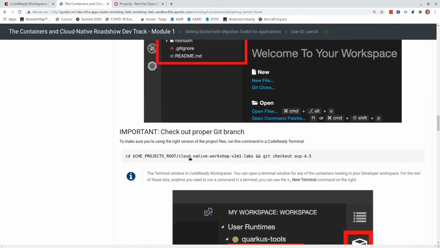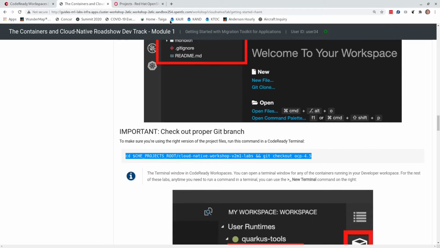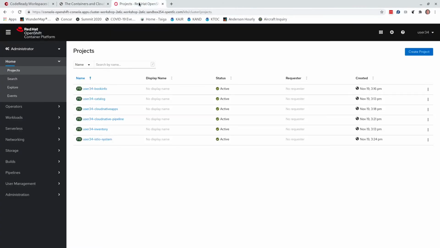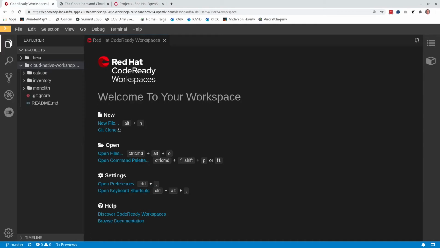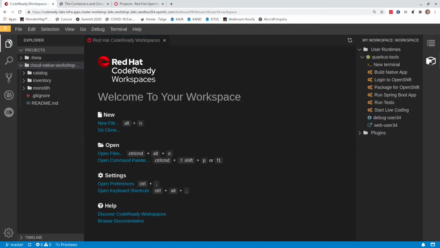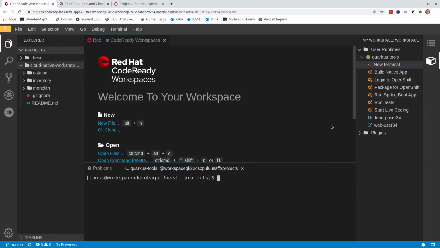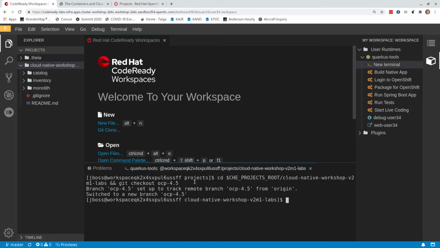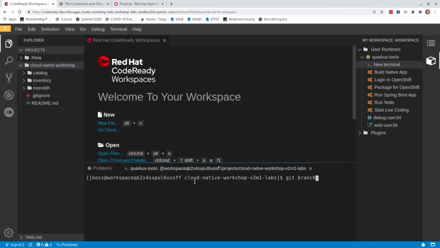And we need to also make sure that we check out the right version. So this repository has got different versions for different versions of OpenShift. So here's what we do. We go back in here. We'll use this Quarkus toolkit, symbolized by that 3D box representation. Tell it we want a terminal, and tell it to change directory into the root, which we already have the project's root, and then we want to check out version OCP-4.5. So that's a git branch command. If I just take a look, I can see that I have master and OCP 4.5 is what's checked out now. And that'll match up quite nicely with what we've got for the container platform. Okay.